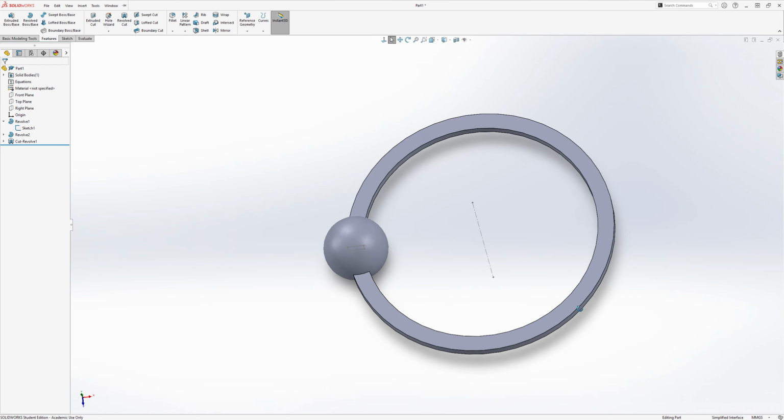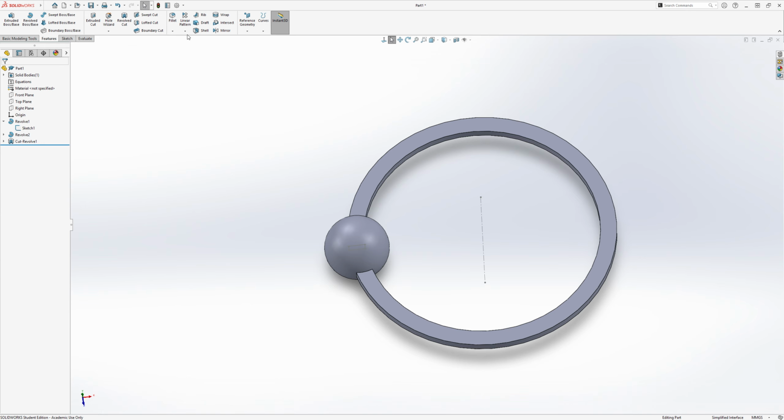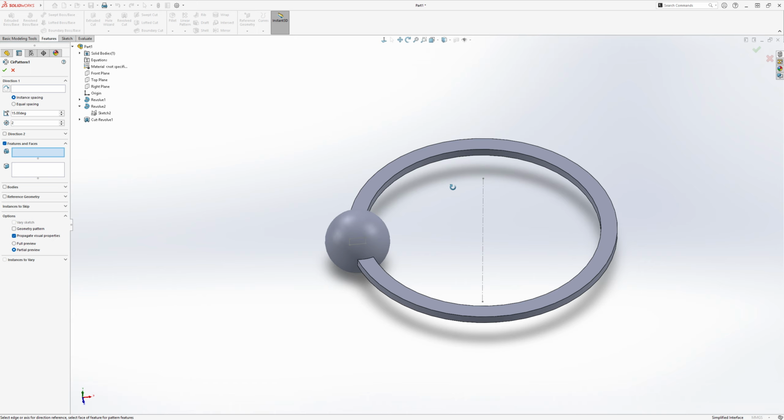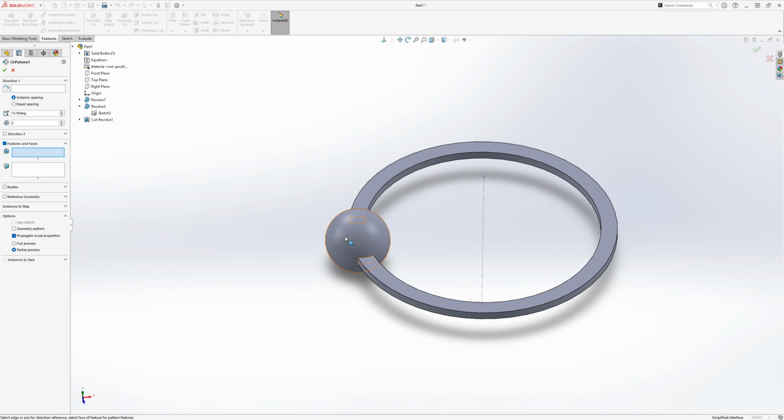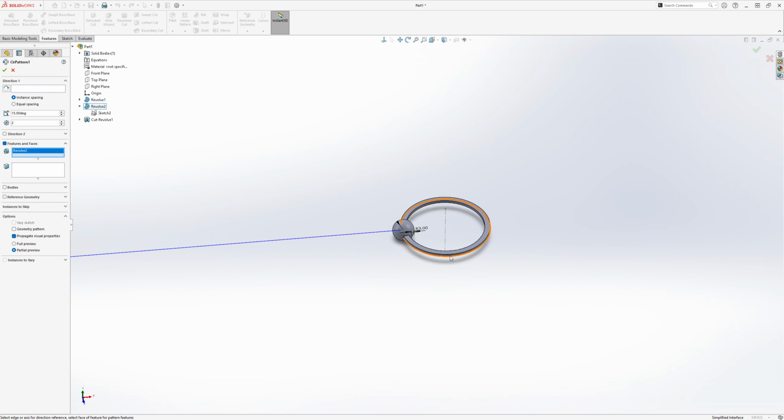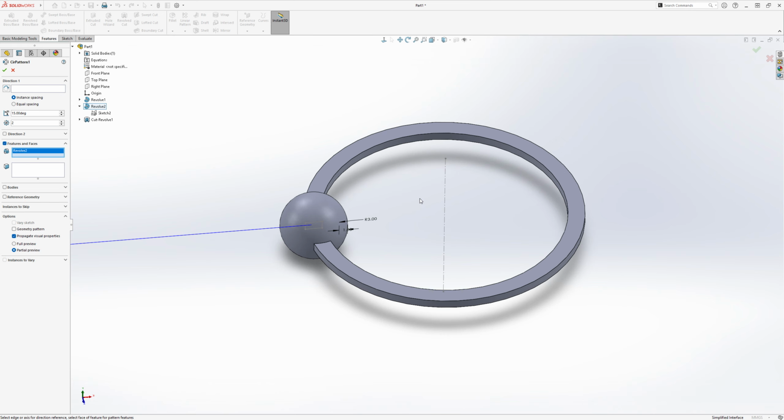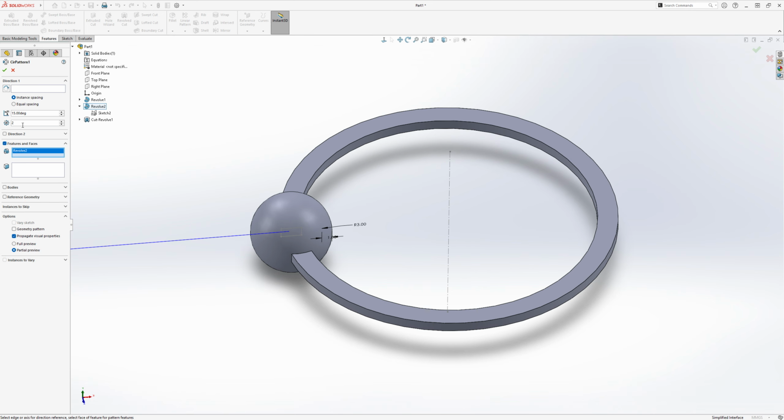And so now we can create our circular pattern. So go to linear pattern, click on the arrow underneath, circular pattern. For the feature, we will click the sphere. And we will have how many instances? Let's see. 1, 2, 3, 4, 5, 6, 7, 8. 8 instances.